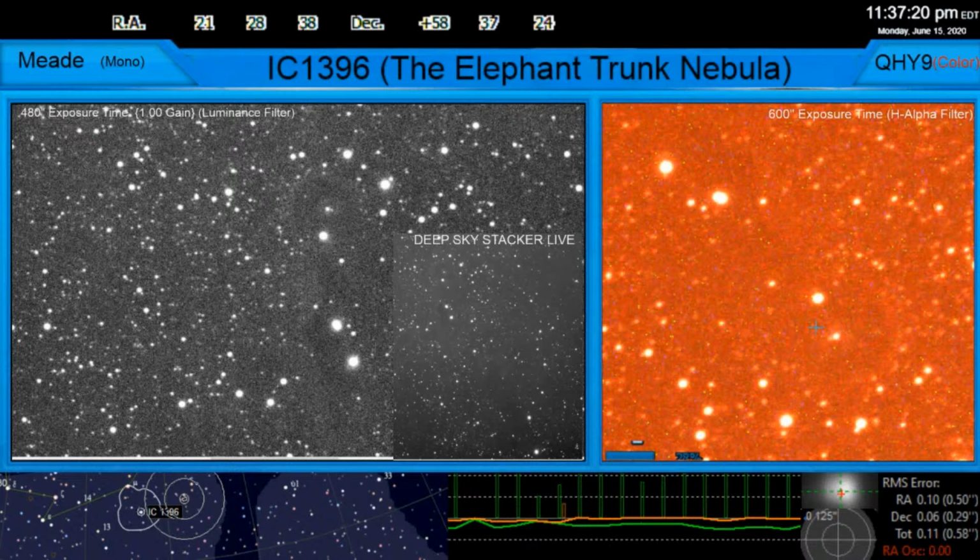So this is the circle again. This is the circle here, and it's going up. It's going to right here. But you couldn't see that without the hydrogen alpha filter. Now you can. So I have the cameras reversed. I have one facing up left and one facing down right. But I have to fix that.